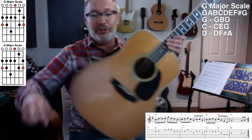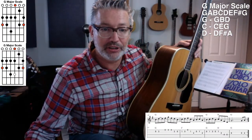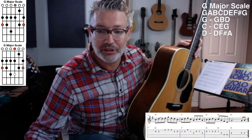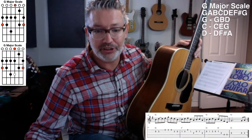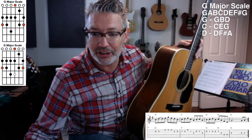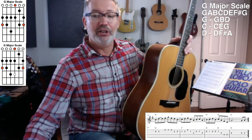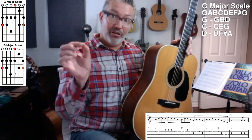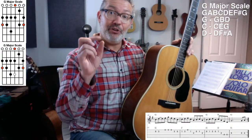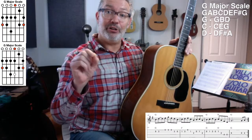Now, again, like I said, with YouTube, you can change the speed. That's at 100 BPM, the chord progression G, C, D, C, G, C, G, D, G, basically. I can speed it up to 1.25, and since the song is set at 100 beats per minute, now it's going to be 125 beats per minute.